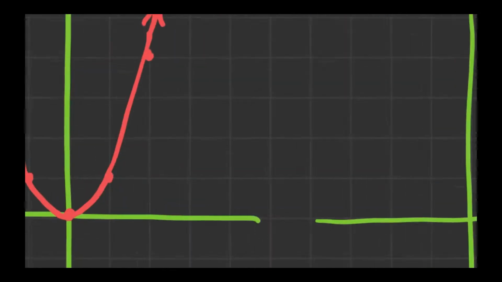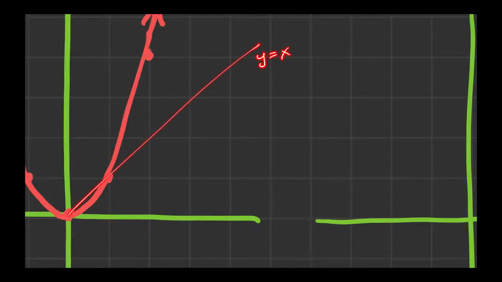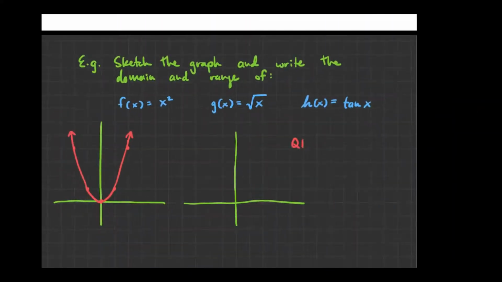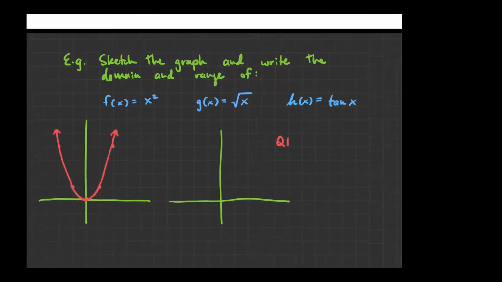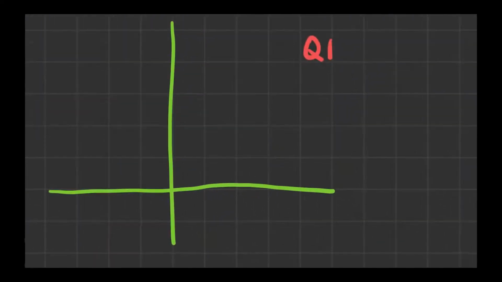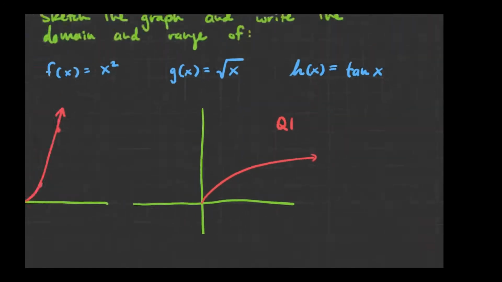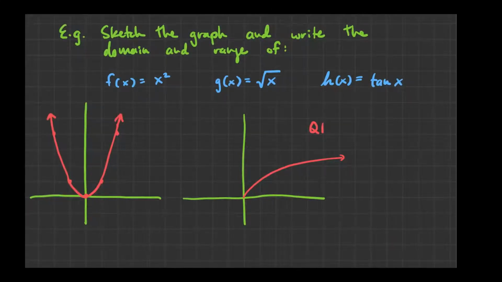So take, I see. Okay, so here's the line y equals x. And then if we reflected this function along there like this, then that would be y equals square root of x. And that makes sense on an algebraic level too, right? Because these two things are opposites, right? Taking the square root of something or squaring something is the exact opposite.